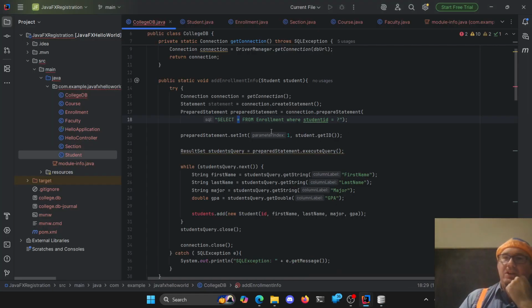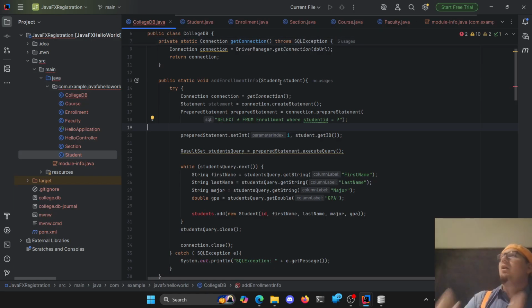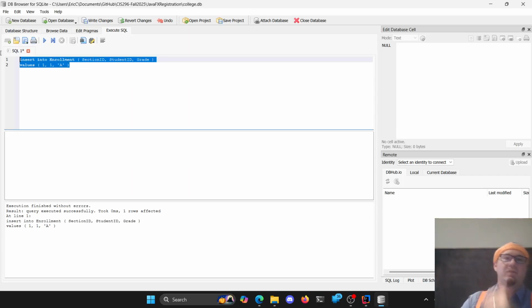So back in our query here. The whole idea of doing this, where we got sidetracked, was how do I get enrollment and section information? Because I want to create my section instance while I'm also doing this, right? If the enrollment object doesn't have just a section ID, if it has an instance of section, I need all of that. So when I write my query here, we use a join.